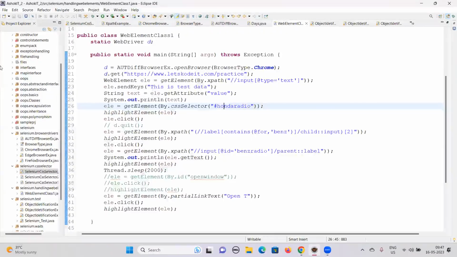So I'll try to complete these things, whatever actions we are performing as part of our web pages. Within a week, we'll be completing frames, windows, alerts, and after that we'll be working on the actions classes. And after that we'll jump onto the test engine. That is a framework. From there we'll be designing the frameworks, and we'll see how we execute the tests in a sequence or based on priorities, and how we want to have the execution model that will be defined as part of the test engine.